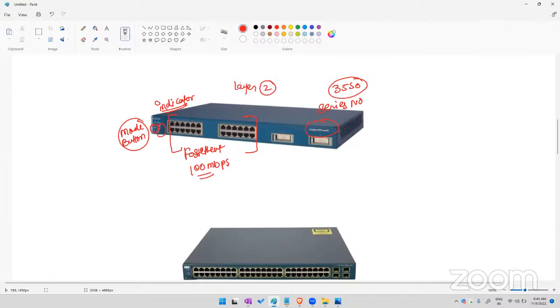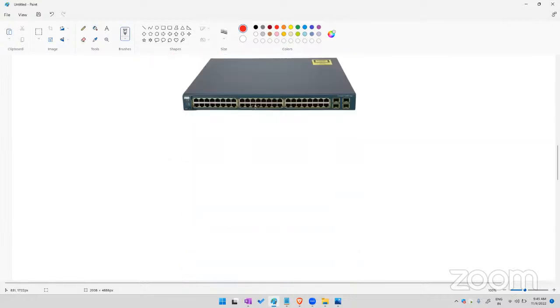Now, this one is also called a pure layer 2 switch. I will show you how to identify whether it's layer 2 or layer 3 if you have any confusion. Now, one more thing. This switch again has a series number on this side, and this series number is 3560. This one is called a layer 3 switch. Why do we call it a layer 3 switch? Because this is my multi-layer switch, supporting switching plus routing. On this side we get indicators to get your device status information, and this one is my mode button.